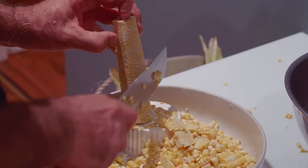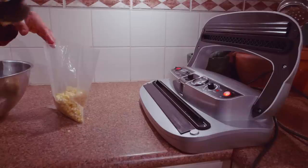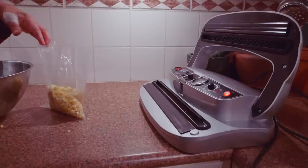To preserve our corn harvests, we remove the kernels from their hulls and pack them into vacuum seal bags to be frozen and stored for later use.